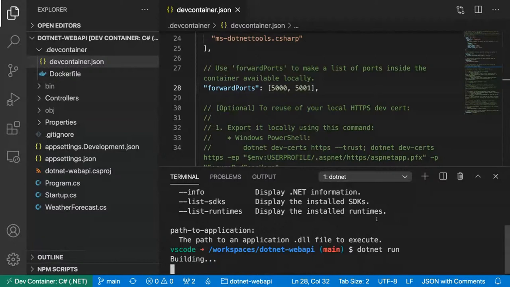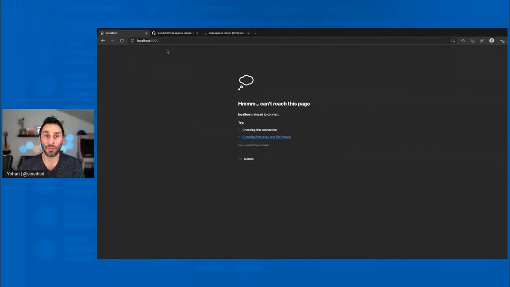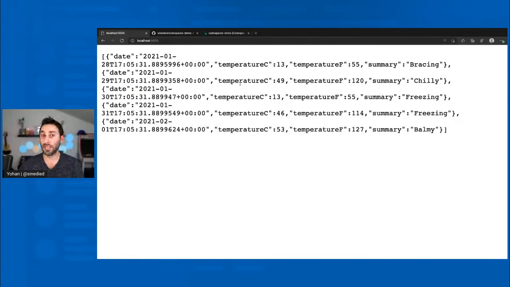You can see that it's building the project. It will take some time. And then what it will do, it will run the server as usual, but within the container. Okay, you can see that it's running on my localhost environment on port 5000, but it's within the development container. So if I didn't specify anything, I wouldn't be able to connect to this container. But because I've set up here to forward these two specific ports, if I switch back to my local browser and try to hit this URL, you can see some JSON here, meaning that I can still access my server running inside my development environment as usual.